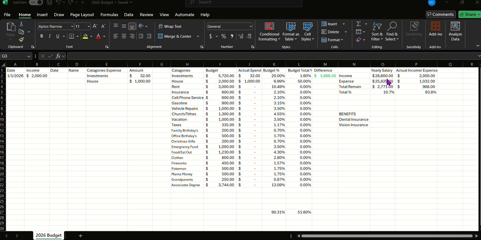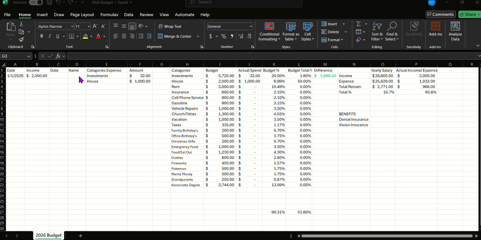This is the number that I'm going to go based off of, but it can definitely change if you get a raise. And that's why this income part actually reflects what you actually make. So here we have our dates and name and category. This is the name of the purchase. You could put investments. You could put Bank of America stock, or your 401k, something like that, or make it more specific on the categories. But we'll go into that.